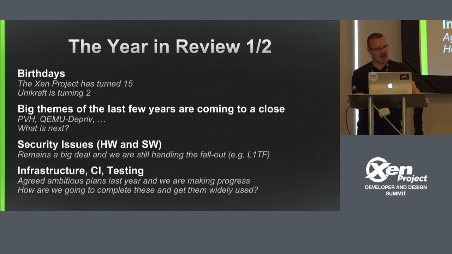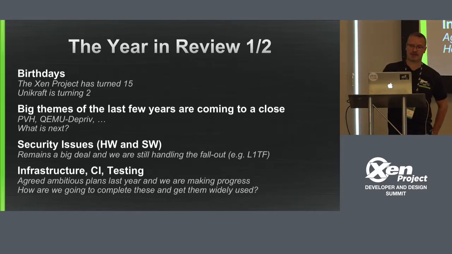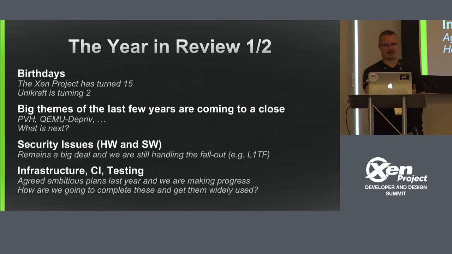Another thing which is worth covering, and where I hope we're going to make some good progress, and I'm going to cover some of this in a bit more detail, is around infrastructure, CI, and testing. Last year we basically agreed a rough and fairly ambitious plan, and we're actually making progress towards that. You'll hear a little bit more about this from Doug, and I have to particularly thank Wei and Doug Goldstein for having driven this forward.